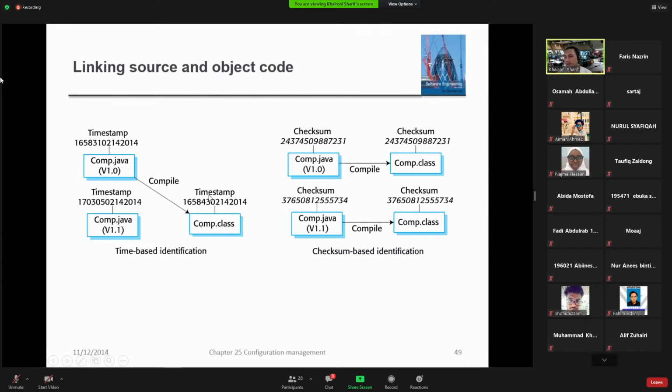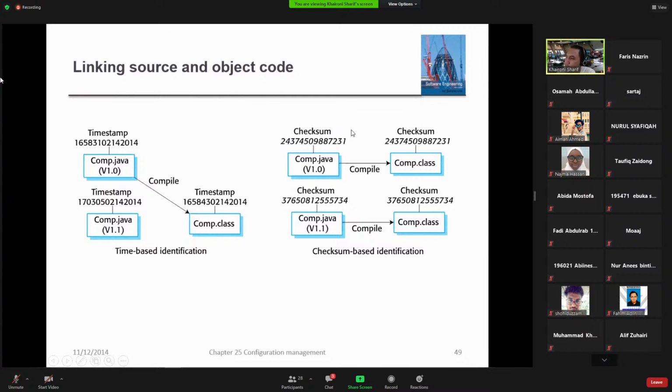There are changes in terms of timestamp, and likewise here, the same file is compiled, and the checksum is also, look, if you notice, this and this are different. Same file, because it's actually using the same checksum as previously.